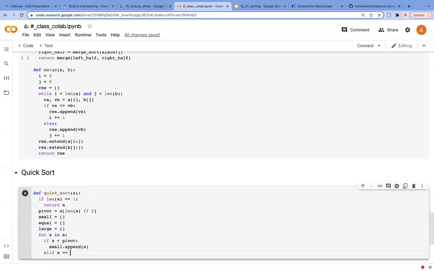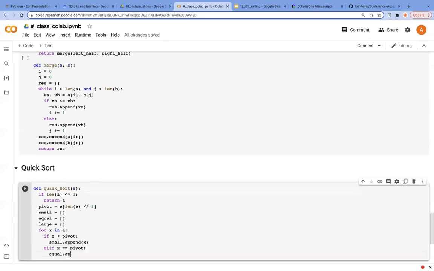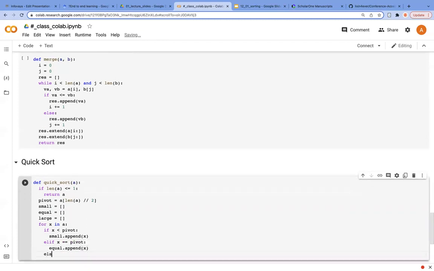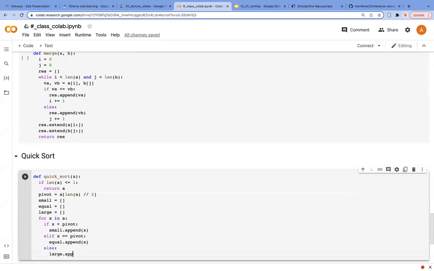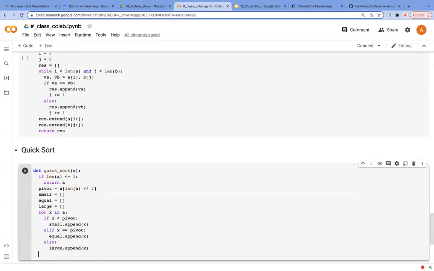And if this value equals the pivot, like this, and we return quicksort of the small, like this, all right?